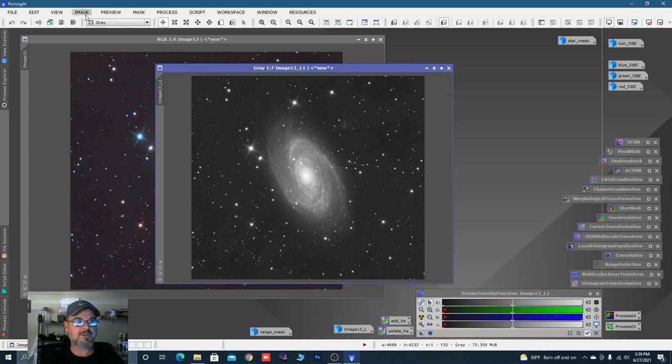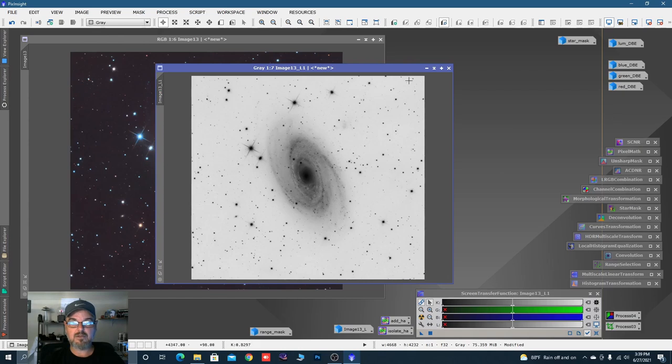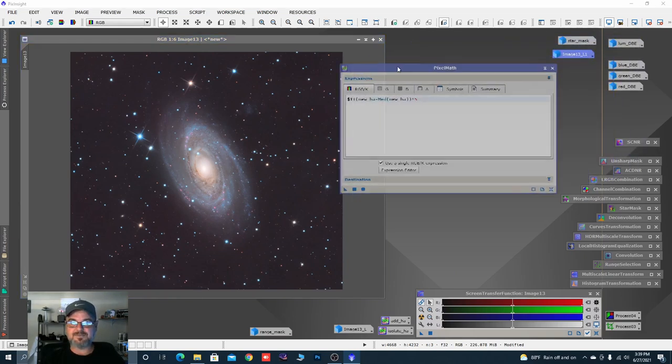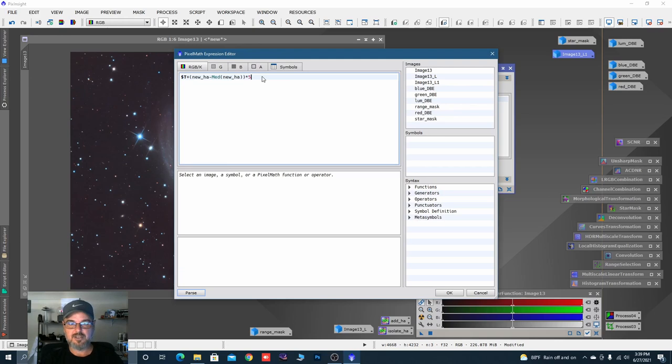We're going to come up here to image and invert it. Yes, we're going to invert it. Push it up here, and we're going to open up pixel math. Make sure that use single expression is checked. Open up our expression editor and edit out this old pixel math expression. We're going to double click star mask, plus, and this is image 13, luminance 1. We're going to add those two together.